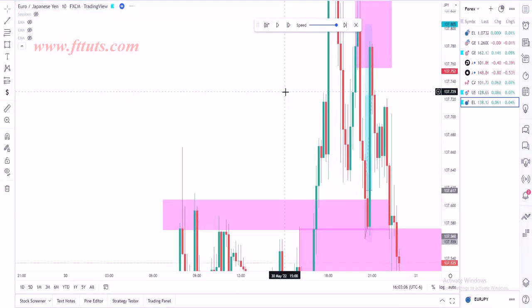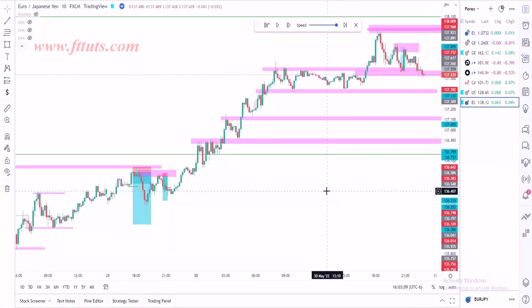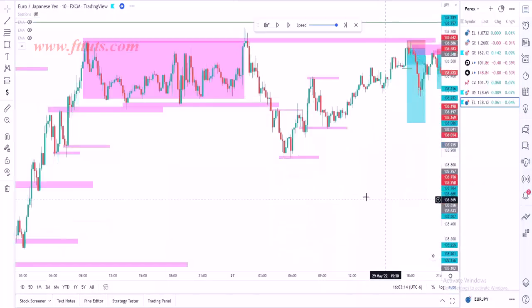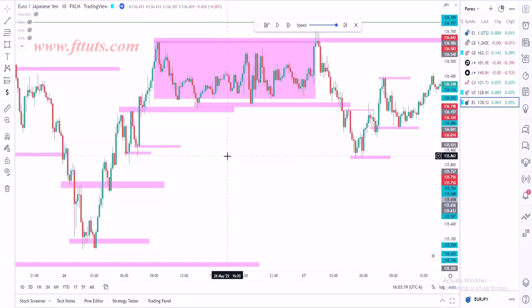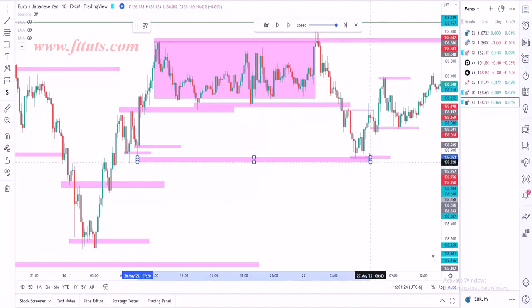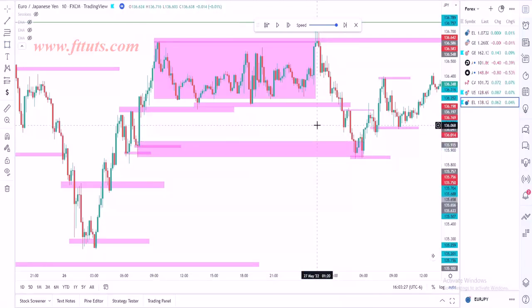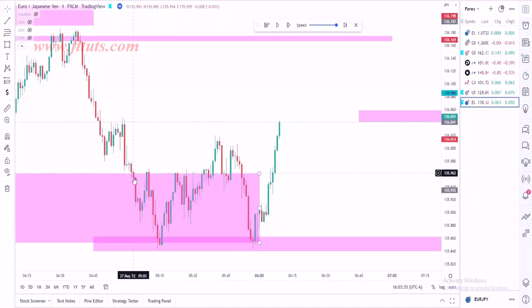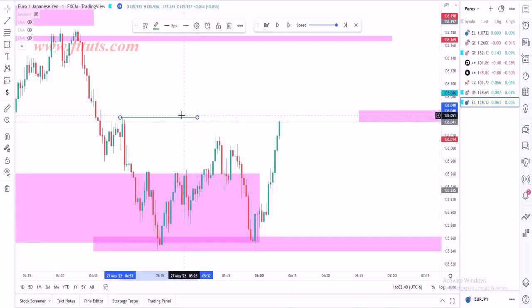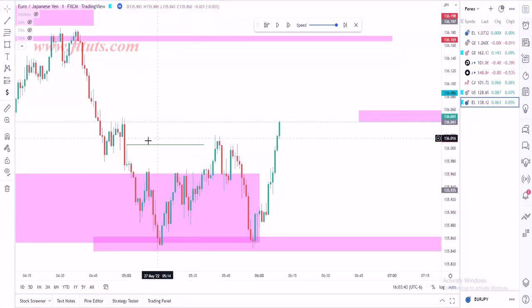But let's find one more. Let's find another. Let's try this one. It's just catching my eye how it's lining up across the chart. Okay, price comes in and taps. So we're looking to break this area. Actually, excuse me, that's not right. We're looking to break this area right here.